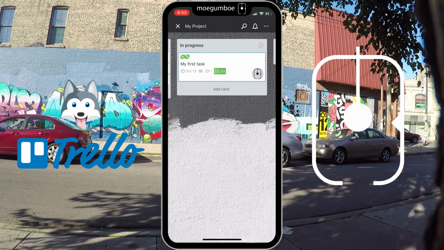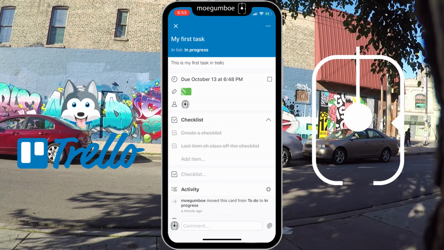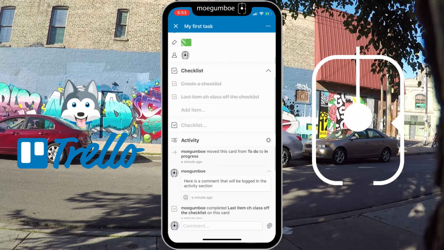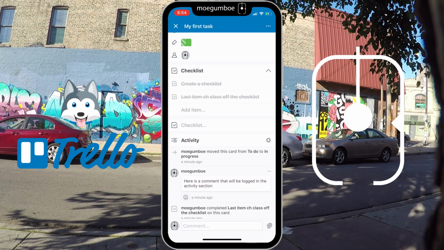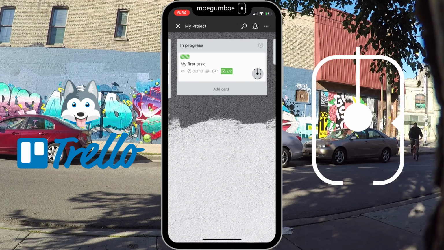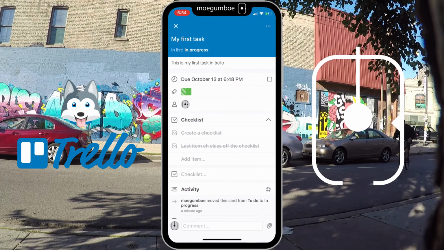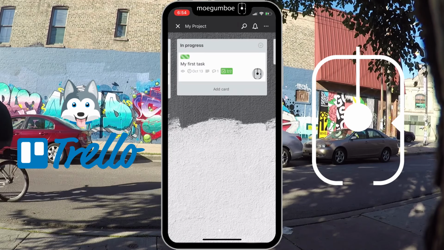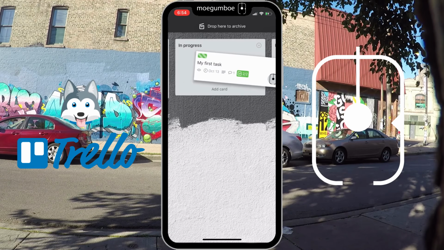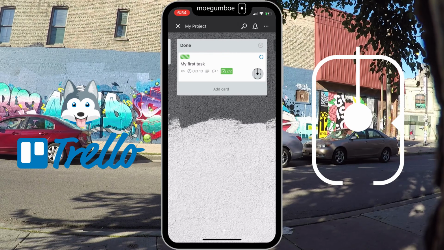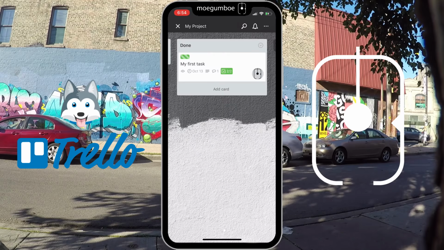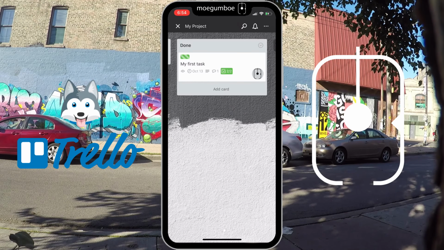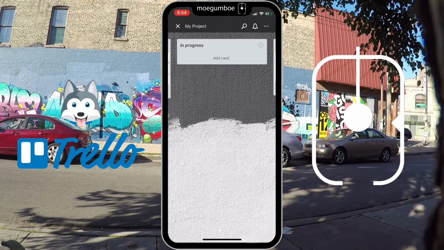Now, we have this in progress. Honestly, this is probably the first. You might have had a bit more checklist items that you would have checked off, and they would have been done in here, but needless to say, we're just showing the progression of this card. Maybe right now I am technically doing this. I'm listing the checklist, creating a checklist, blah blah blah. As I'm doing it, it's in progress. Now that I've completed it, it'll go into done, and we have completed our first task. See how easy that was, guys? I did it in about 10 minutes, and that's how easy it is to complete tasks.